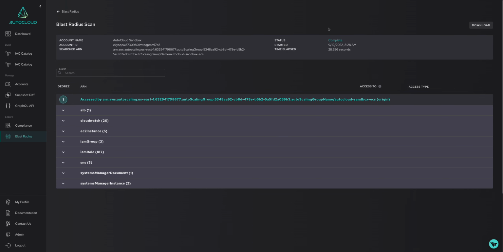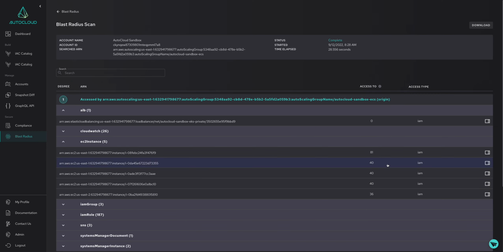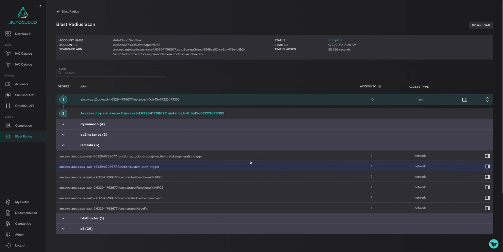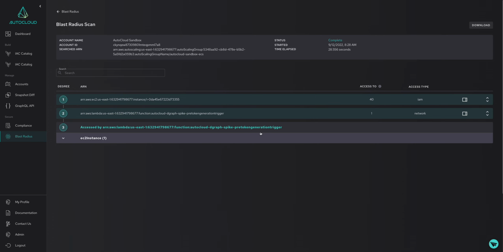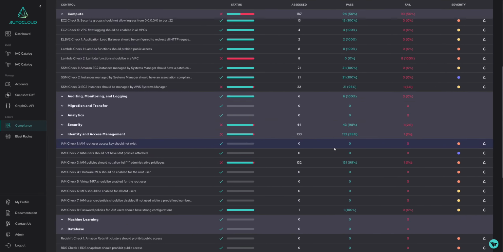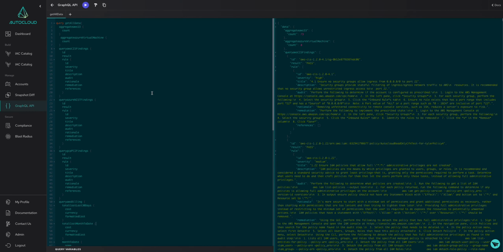And then lastly, a couple interesting capabilities that AutoCloud has. You're able to plug in the ARN of any AWS resource and understand the exact blast radius of that, what it can talk to, different actions it can perform. If it can actually hop into and has access to another resource, we can now hop into, say, an EC2 instance and view what that can access over here and go to a Lambda function and so on and so forth. All of the compliance data and security data is available in a more traditional 2D format, and we have a GraphQL API where you can query multi-cloud data to get back all of your insights in a single place.